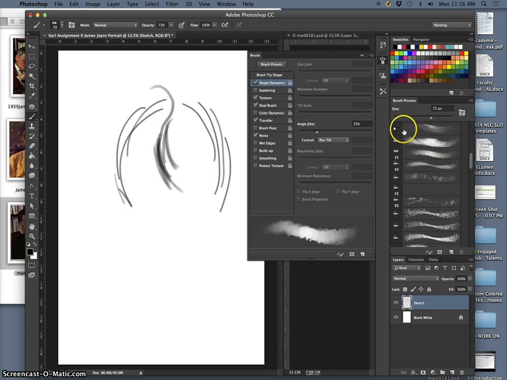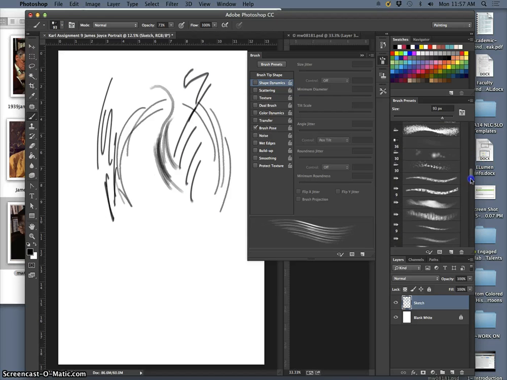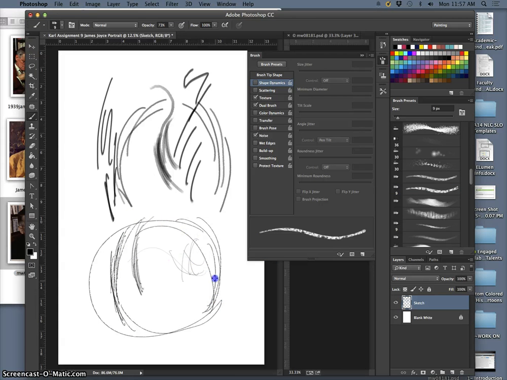So there's a lot of these pre-built brushes. Some are meant to look like painted brushes with certain brush dynamics already built in. But what I tend to do is find one I'm comfortable with and use it almost exclusively. So if you're comfortable drawing with pencil, this might be a good one. Kind of builds up lots of technical lines, but if you want something that's softer and looser, you want to find something else.